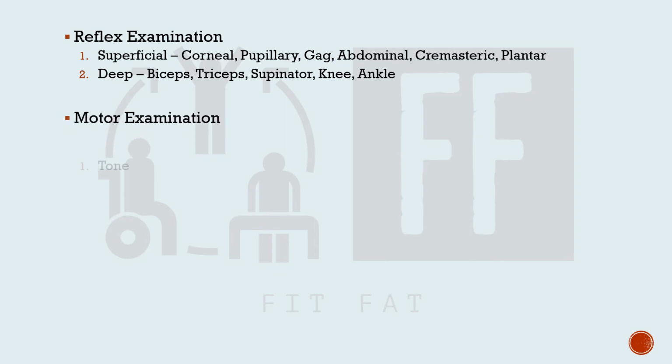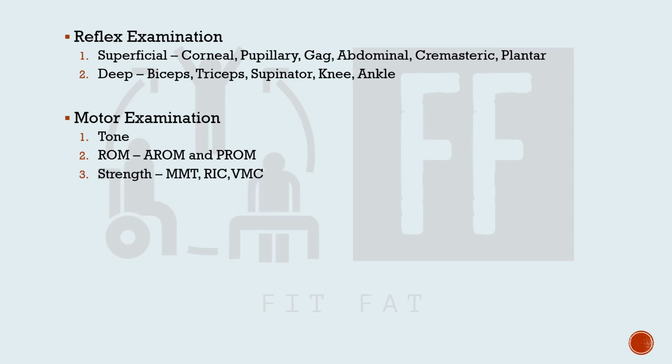Under this, first you have to check the tone of the muscle, which is very important, because if the tone is normal, then you can further assess the patient, and if the tone is not normal, that is if the patient's tone is either hyper or hypo, then you cannot check the strength of the muscle. The second thing you have to look for is the range of motion. Under this, there is active range of motion and passive range of motion. Active range of motion is done by the patient, and passive range of motion is basically done by the therapist.